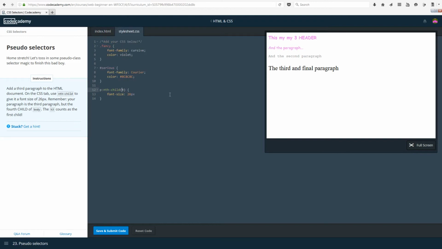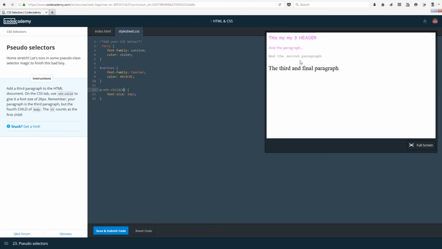So 1 has the special value. If you put 1, it selects all of the paragraphs. It's like saying first. Actually, it didn't do it that time. I don't know. It usually does it. I'm probably just messing up the syntax. Let's try it now. Nope. Okay, never mind. Just keep it as 4 and it should be fine.